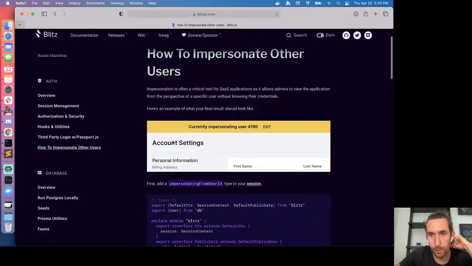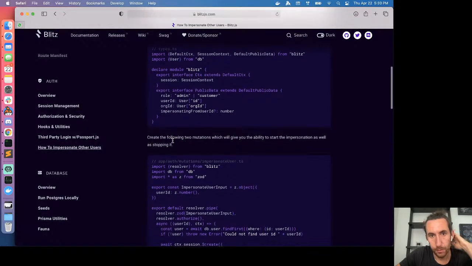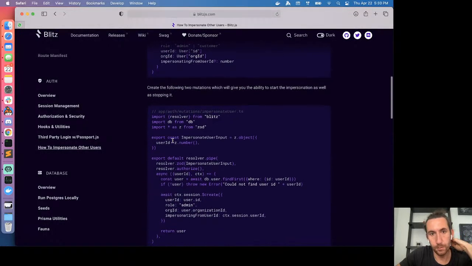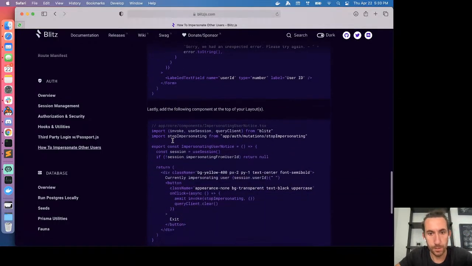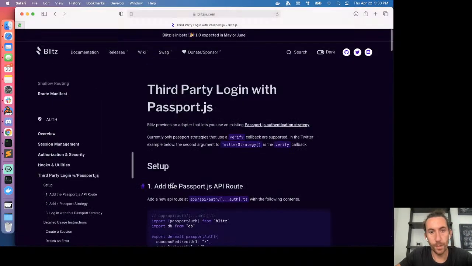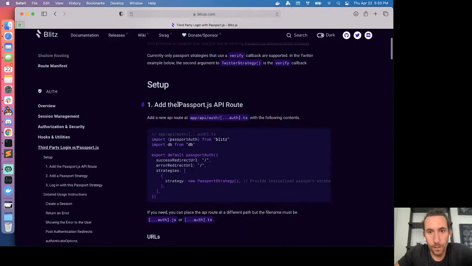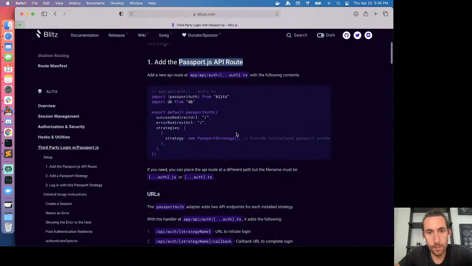Impersonation is... Okay, so this is... It's actually a nice use case. Okay, so let's see. Add the Passport JWT API route. So we need a new API route.